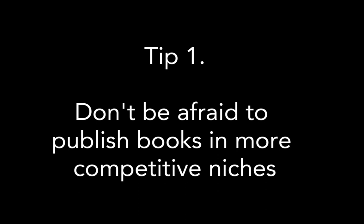Now, to be honest with you guys, for this book, I basically just kind of thought of it. It was something that I wanted to publish last year, but I never did get around to it. But I just went with it. And I did the research, of course. I looked at it and saw that, okay, it is something that people were interested in. And so I figured, okay, well, I'm just going to go ahead and give this a shot.